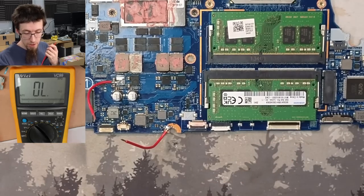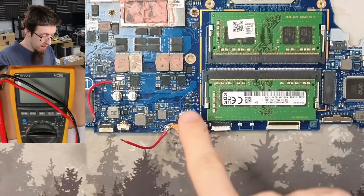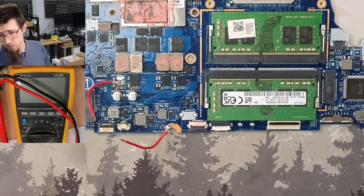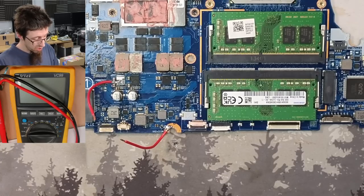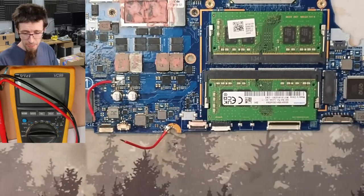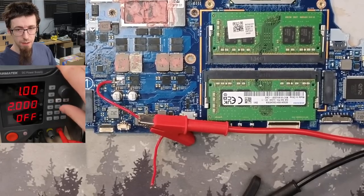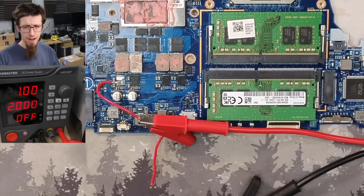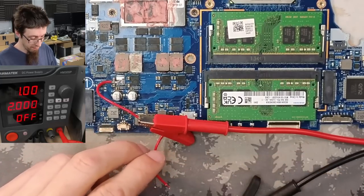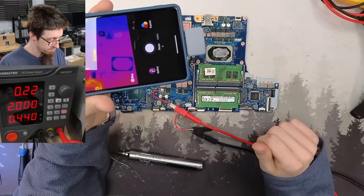So I will now inject power from my bench power supply into these wires, and whatever is shorted on the board should heat up. And I will look at it using my thermal camera, which is an Infrared P2 Pro. Thanks, Infrared, for the thermal camera. So as I start injecting power into the main power rail, there's no real clear indicators of a fault anywhere. There's no single component on the board that lights up like a Christmas tree, which is kind of what you want to see when you're injecting, a nice clear indication.